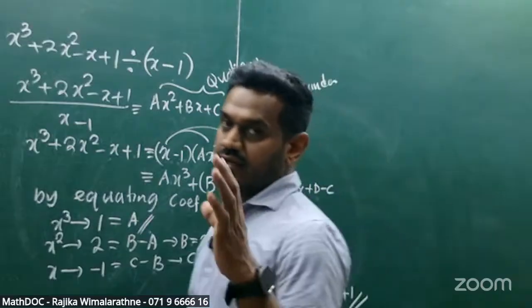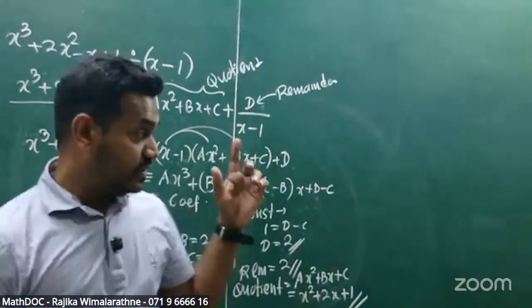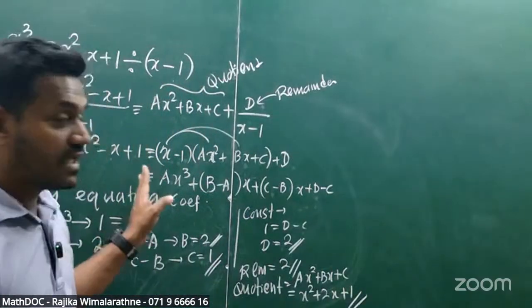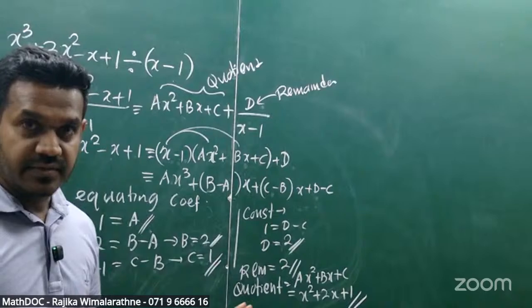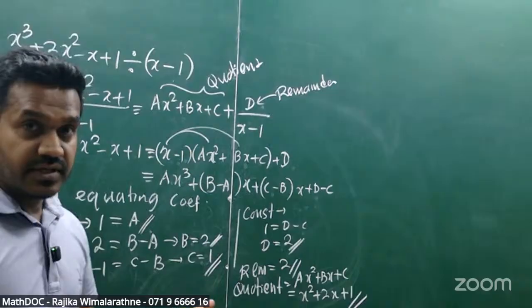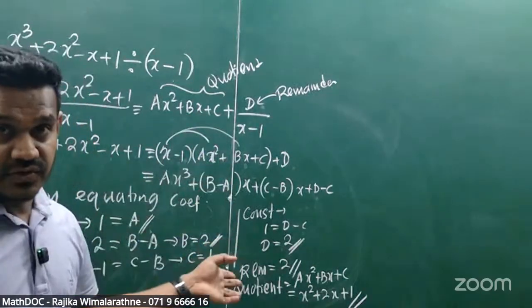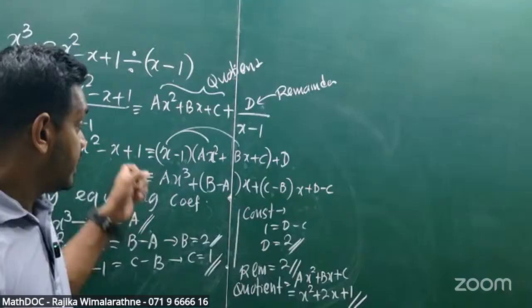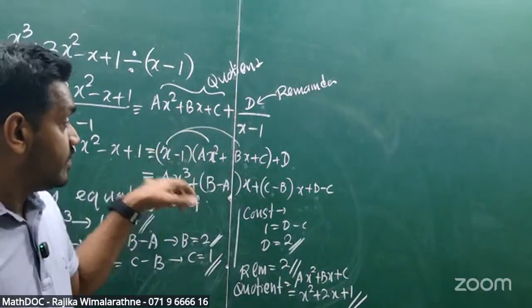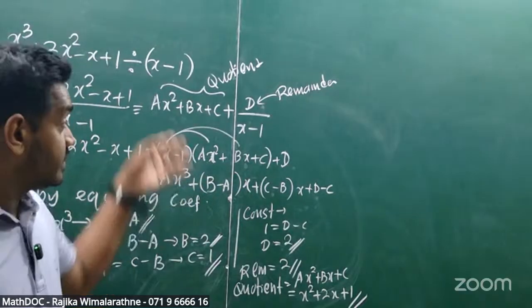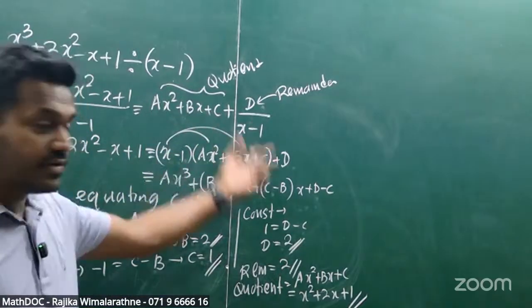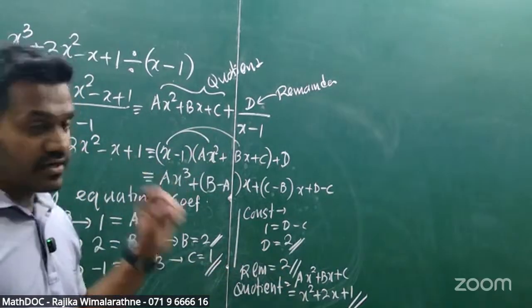Okay. Then previously we found a technique called long division. So with that long division technique, we can find the quotient and remainder. This is another technique. So this is about finding unknowns, and this is about the identity and so on. Then all combined there. Again we can find the quotient and remainder by equating coefficients. So first of all, you have to get the identity. Then thereafter you can find the remainder and quotient. Okay, do that.